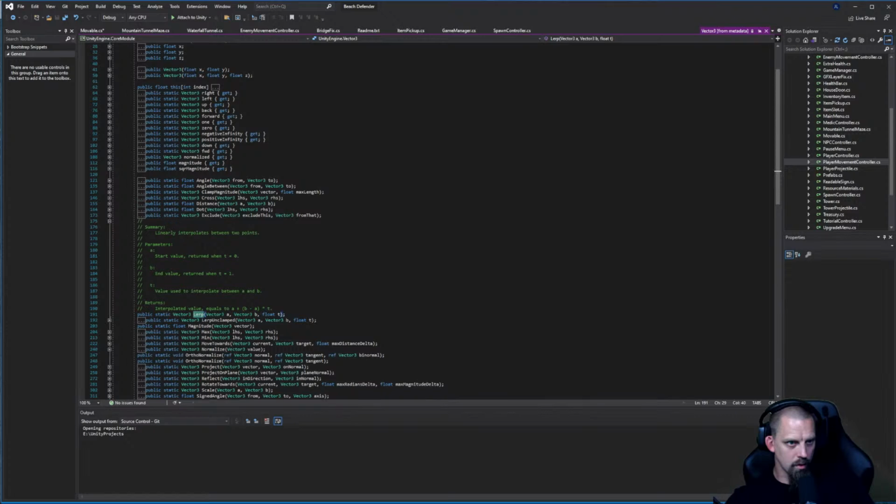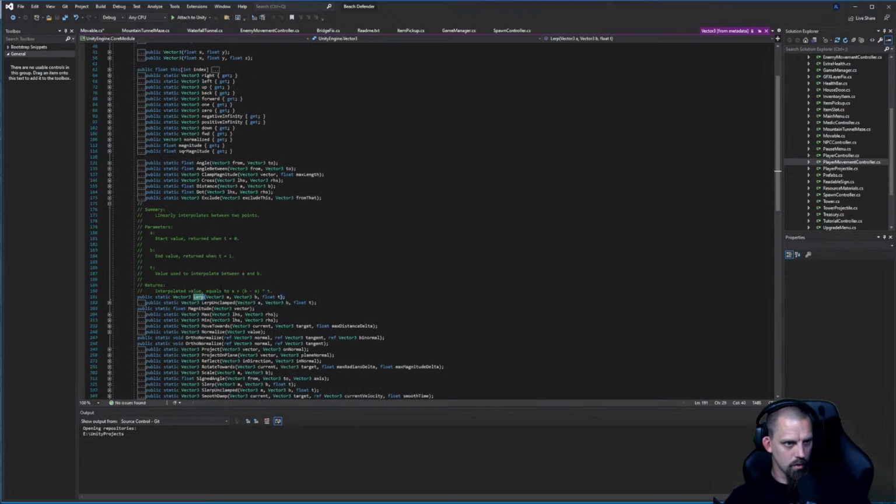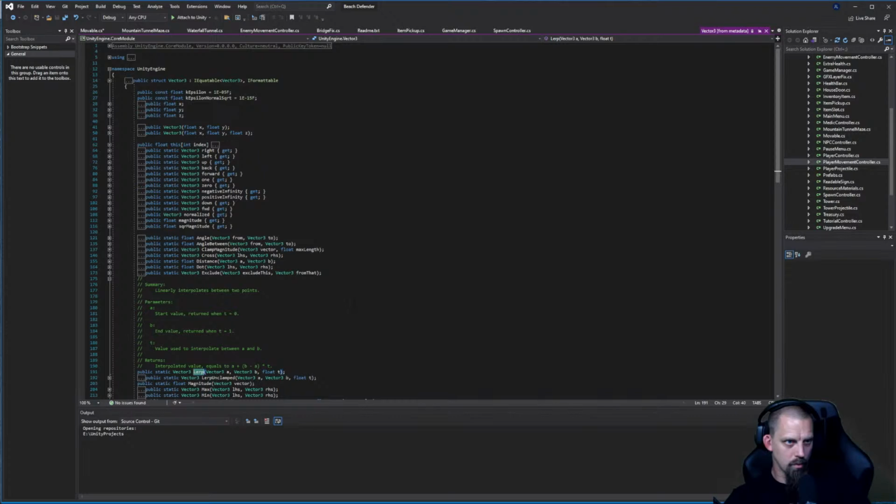Parameter start value, end value, value used to interpolate between A and B, returns interpolated value. Huh. Vector3 dot lerp.